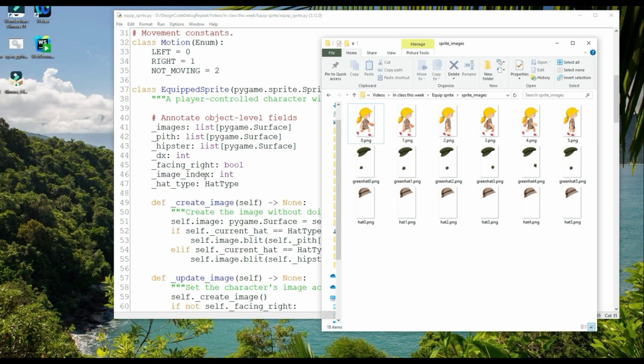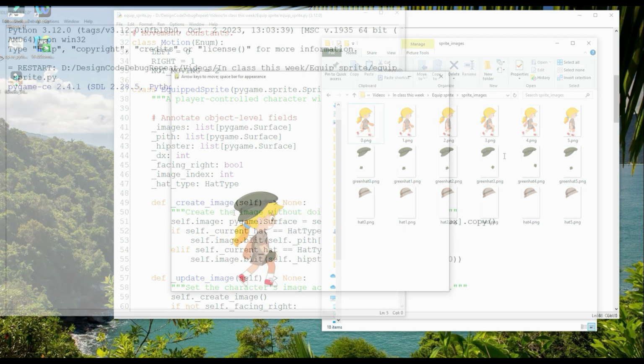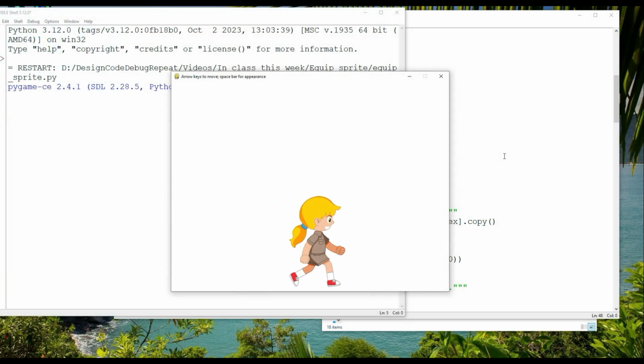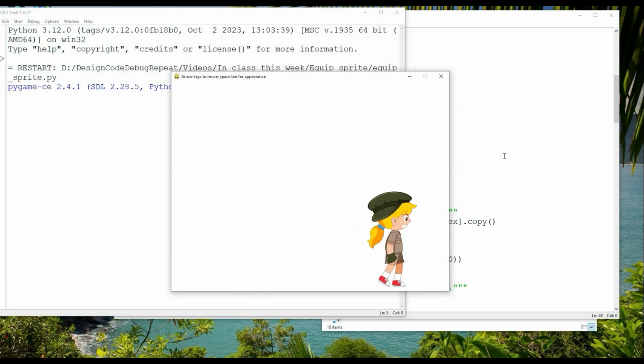So if that's 2, then we copy this, and if the hat type is hipster, then we blit what's at index 2 in the hipster list over the image. If we're at image index 5, we copy this image and blit what's at index 5 from the hipster list over this image. There's the base image with the pith hat, with the hipster hat.